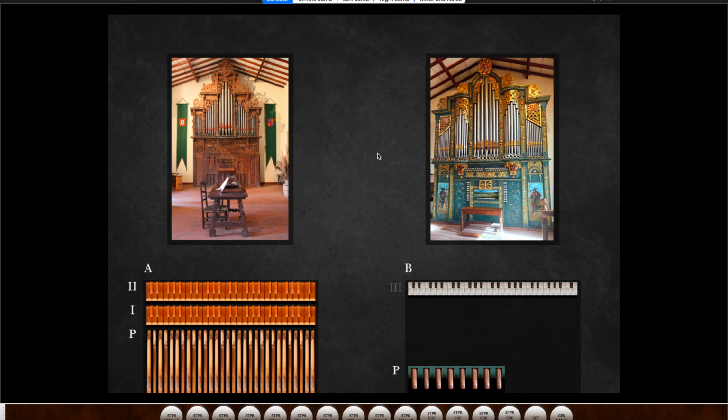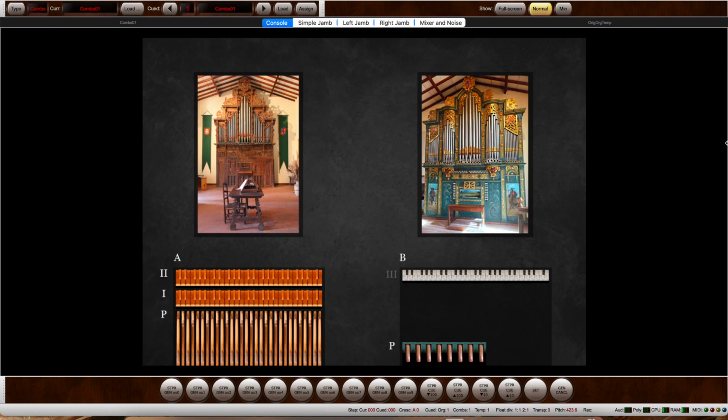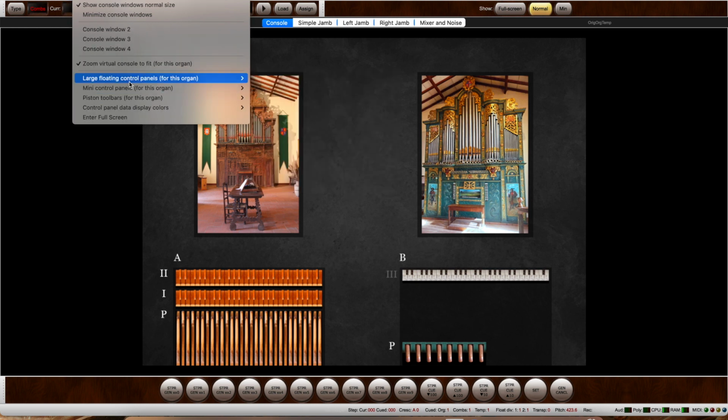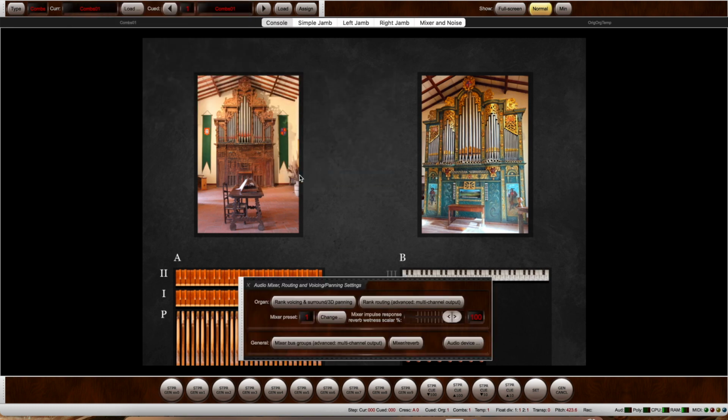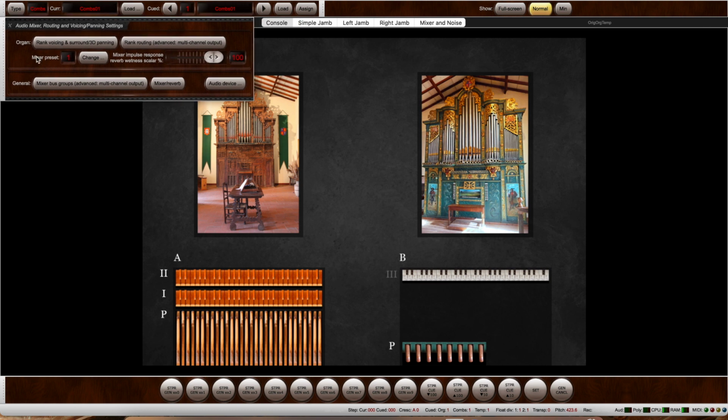This should pretty much cover it for this little tutorial. I'm sure I have omitted some very important details. Oh, in fact, yes, I overlooked one very important detail. Glad I thought about this just now. One of the amazing features that was built into version 5 and version 6 that a lot of Hauptwerk enthusiasts were really looking for was the ability to change these audio routings on the fly without having to unload, set all of the routing, and then recompile and reload the organ.